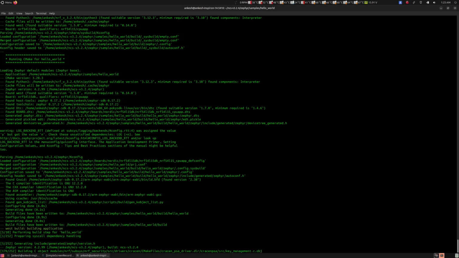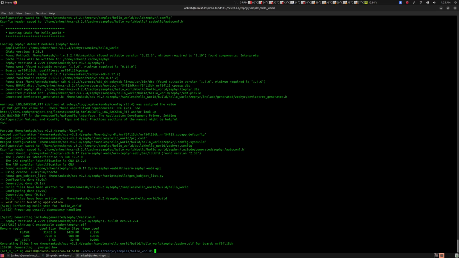Depending on the operating speed of your laptop, it happens even faster than this. So yes, the build is complete. Now for showing you a working output in this session, I have already prepared one example from my existing project that will quickly show you how we actually flash the code onto the controller and see the output from the controller on this screen.